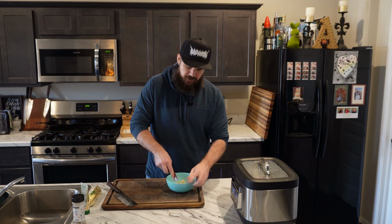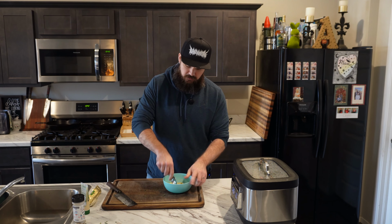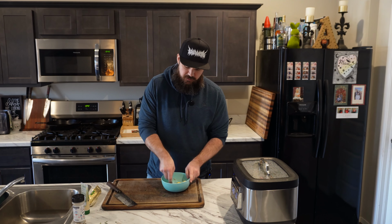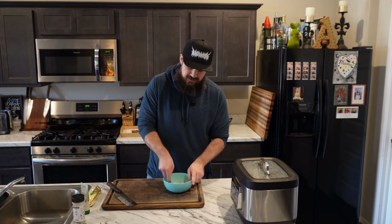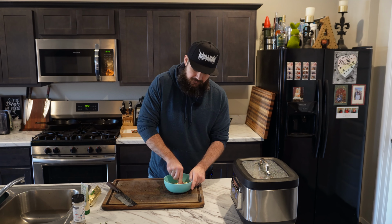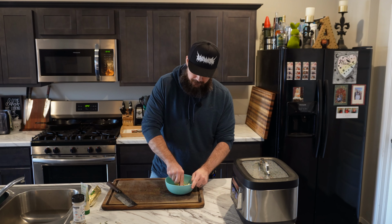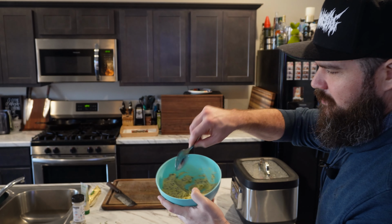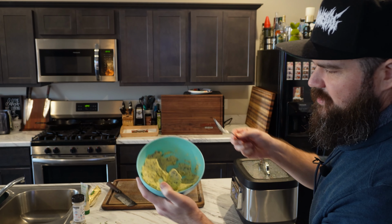A lot of people will make up a nice herb butter like this, re-roll it into a tube, and then keep it in their fridge for when they're cooking steaks. And then when you pull a steak off, you can just cut off a slice of this, put it on top of your steak, and let that melt onto your steak for a super flavorful addition. When you get done, you have a real nice herb butter mixture that's just ready to go onto that lamb.